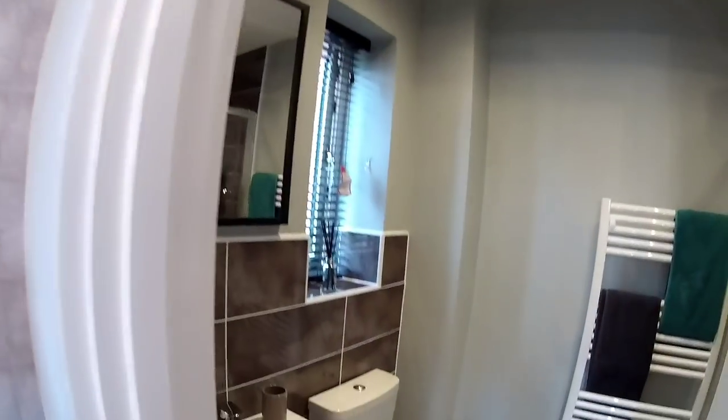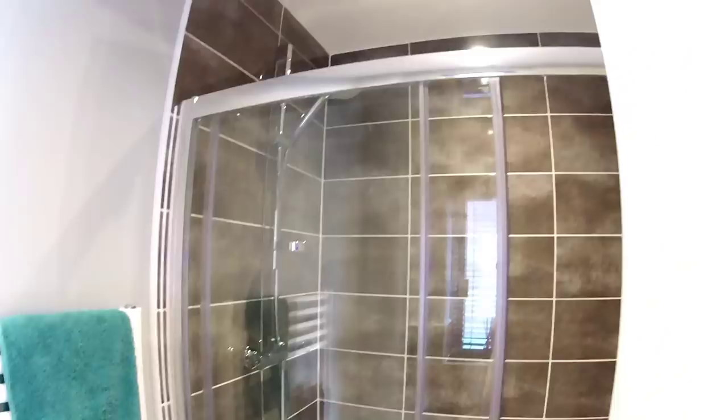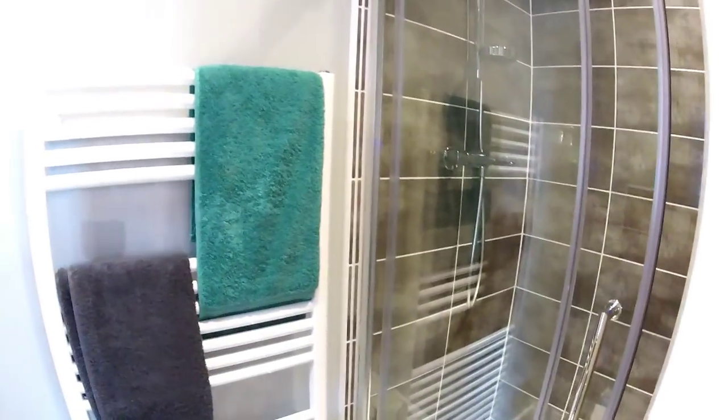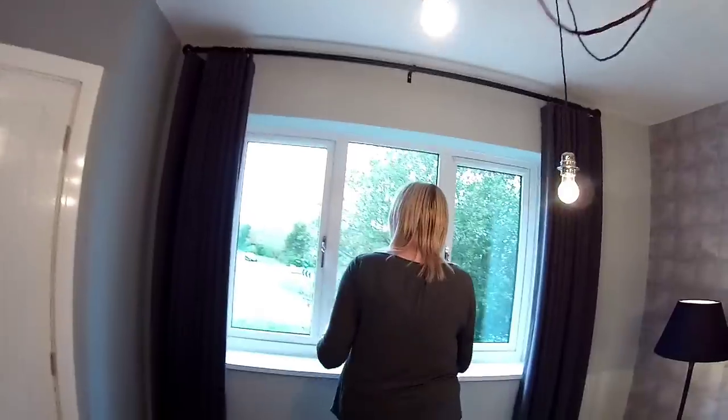And your ensuite measures 2.2 m by 1.5 m. Do you know what I really like about St Modwen's plans is that they give you the dimensions for every little room. Shall I pull the door to? So it is a really large shower cubicle, that is. Okay there. Wow. What do you think? I think that you're facing the wrong way.